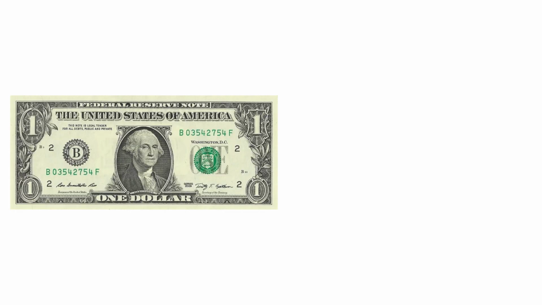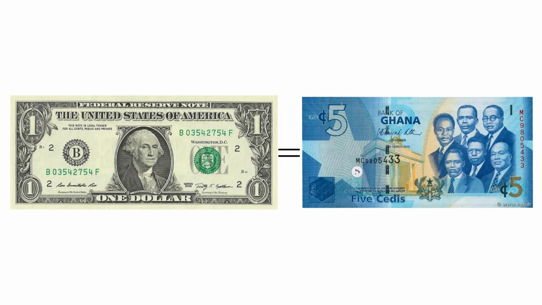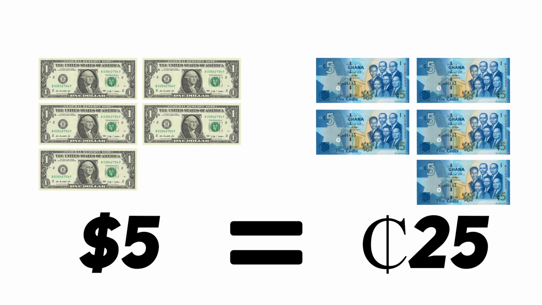Well, it's actually easier than you'd expect, and I would like to use a very simple example to help you get exactly how forex traders are making their money. If the price of $1 is 5 cedi and I buy $5, that will mean I have spent 25 cedis to buy $5. This is foreign exchange. I have spent 25 cedis to acquire $5.